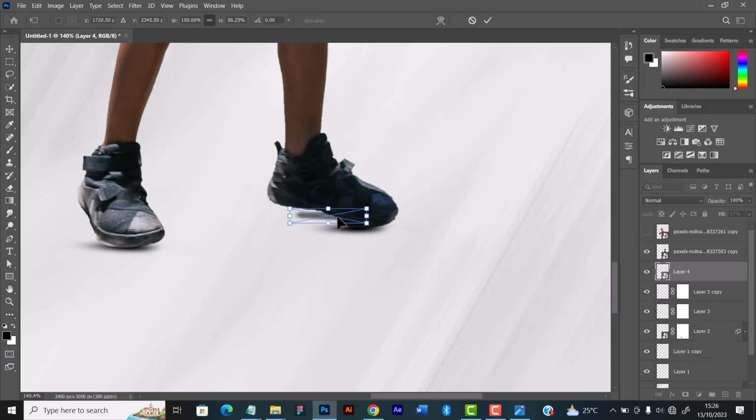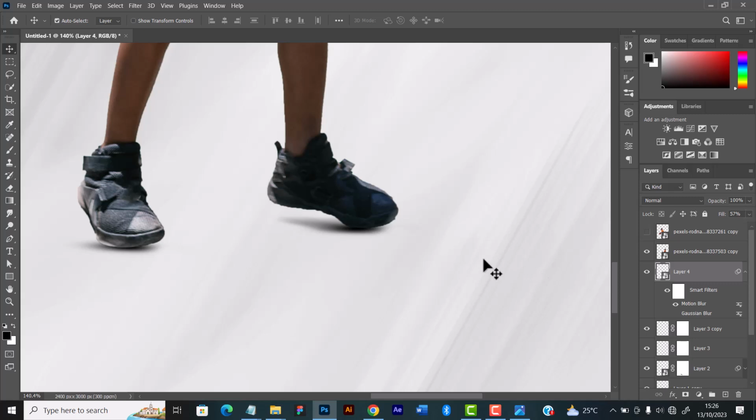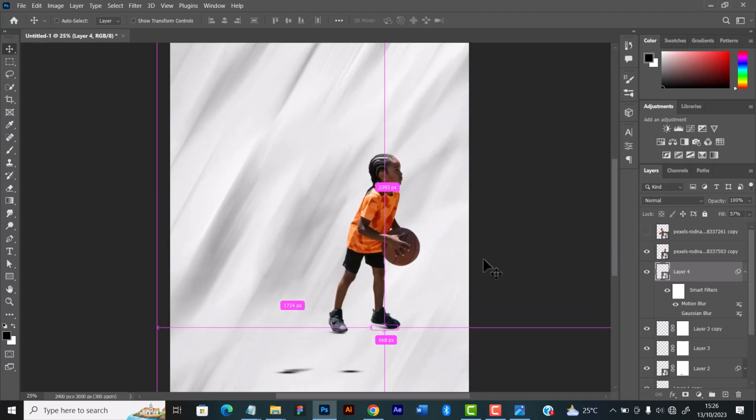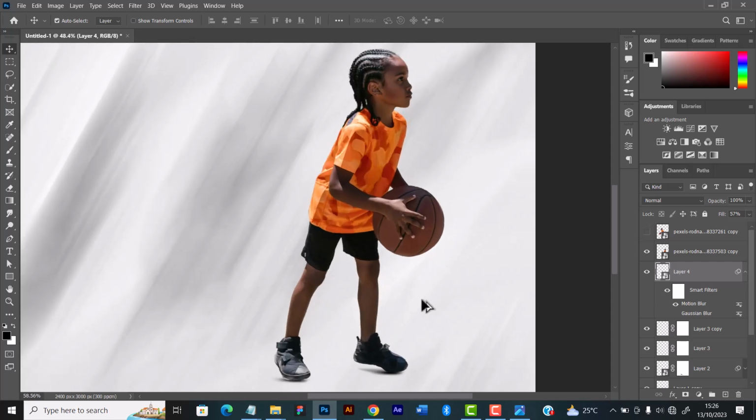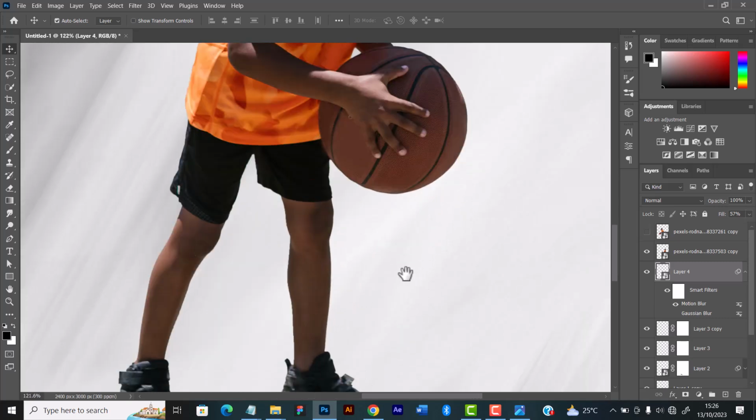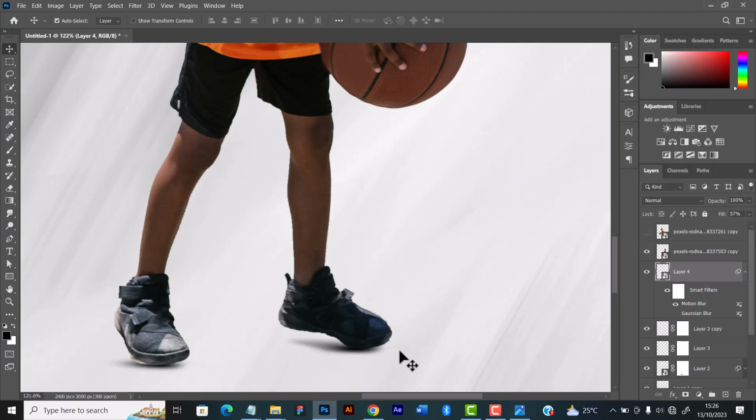So I'm just trying to balance the shadows so it looks accurate, like not accurate like the best, but at least it looks real. So I think the shadows are not so balanced. So I'll take this one up.